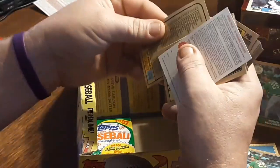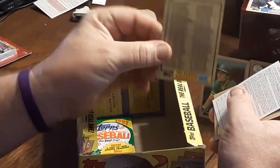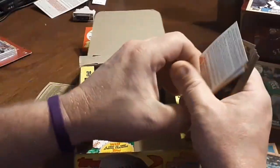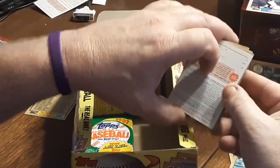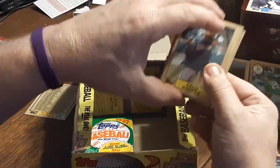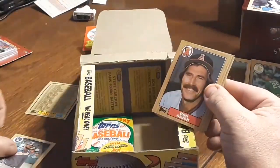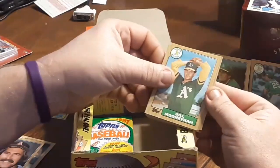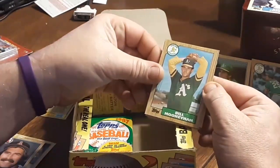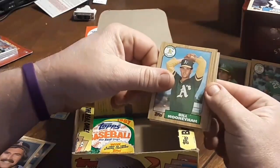Ha ha. I don't get the gum card. Ooh, nice. Perfectly good use of the gum card. A checklist. Could every gum card be a checklist, please? Or the spring fever? Somebody's got a little warp to him. I wonder why. 32 years old, maybe? Cecil Mooneyham. I like his last name. My name's Bill Mooneyham.